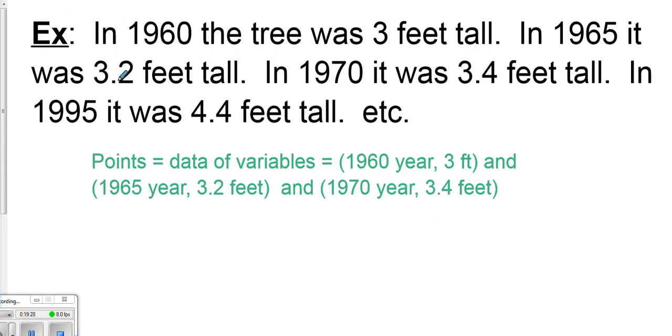Last example of a word problem: in 1960 the tree was 3 feet tall, in 1965 it was 3.2 feet tall, in 1970 it was 3.4 feet tall, in 1995 it was 4.4 feet tall, etc. This is just giving us a bunch of data points. Now what can we do with all of these data points? Of course we can make a table.